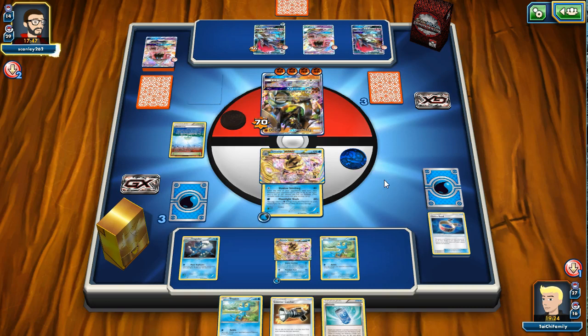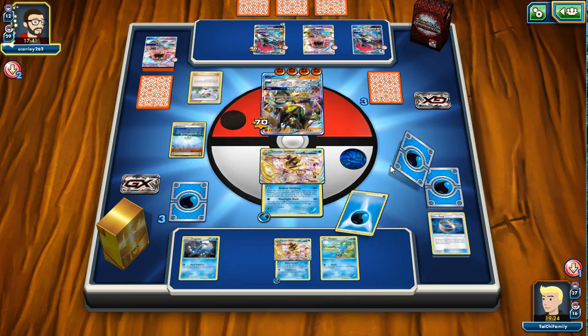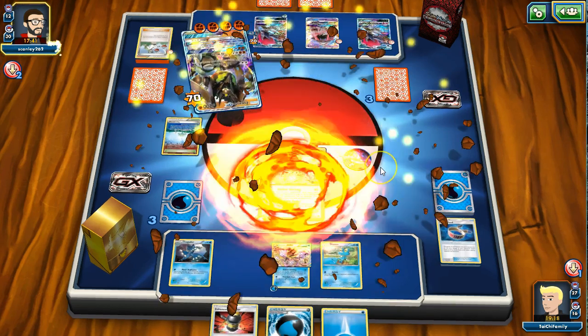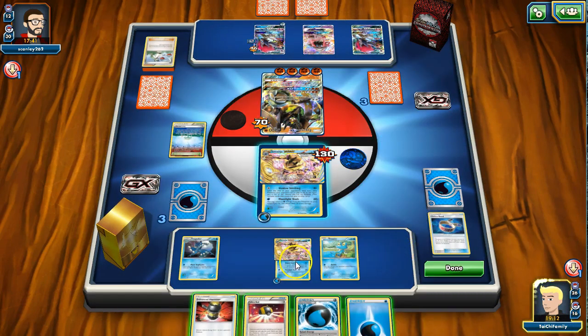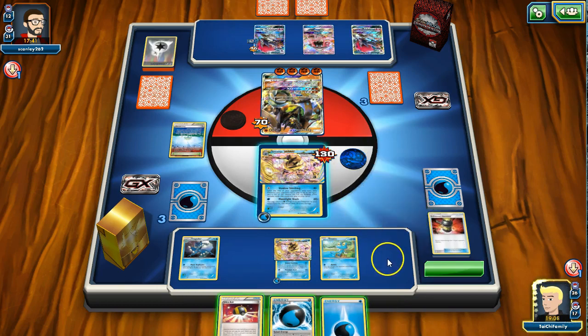And looks like he ends again, so we're end, and we got a pretty good hand here. Plays the Choice Band just to get it out of his deck, and he hits us with Land's Wrath for 130. We can go ahead and use the E-Hammer so we don't draw back into it again, and we can Giant Water Shuriken for 60, which is 130, but then we can't take the knockout because of the Parallel City.